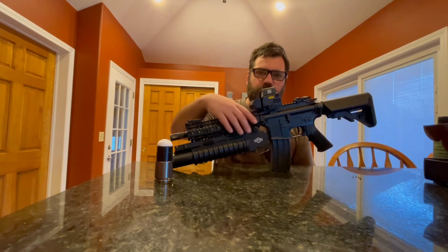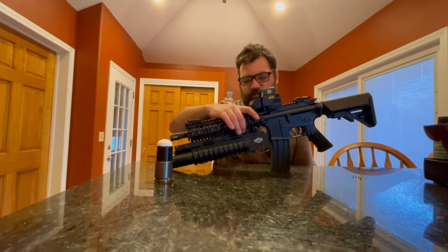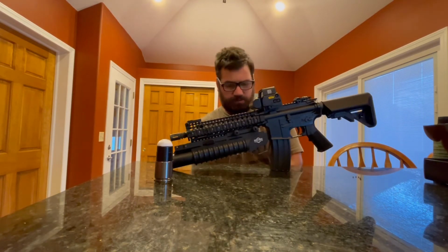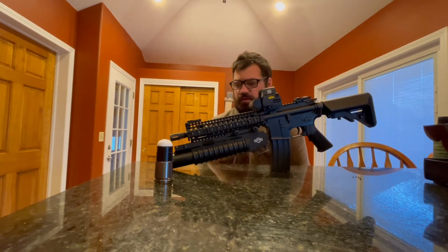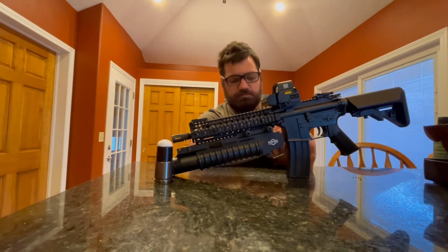it did include the second mount for it to mount on the underside of a rail system. I did pop the clamp off. Other than that, there's not much else to go over. We'll test some functionality later.